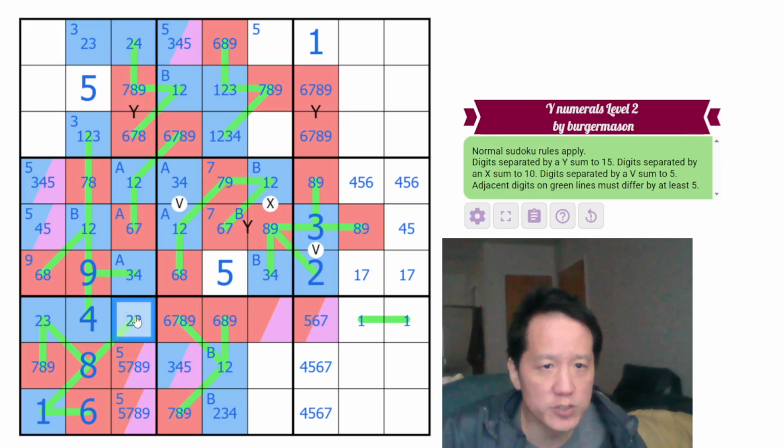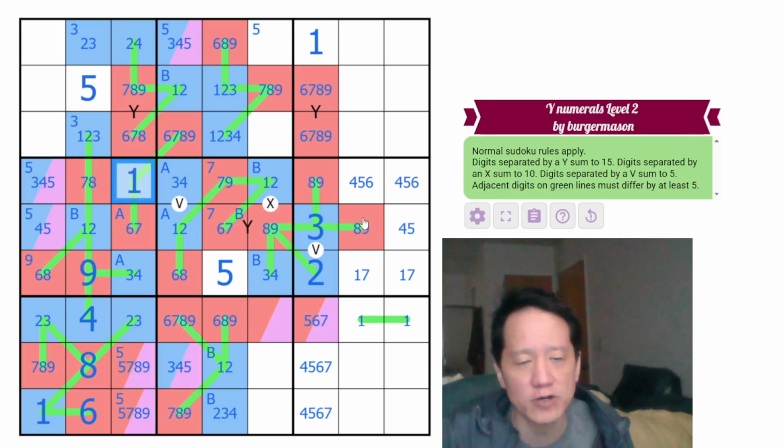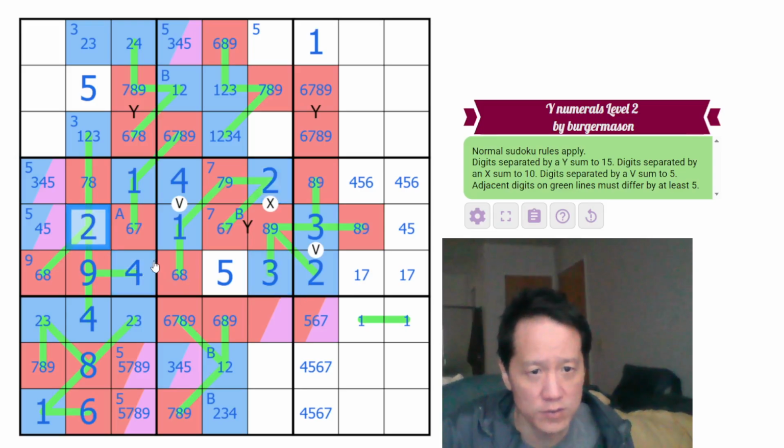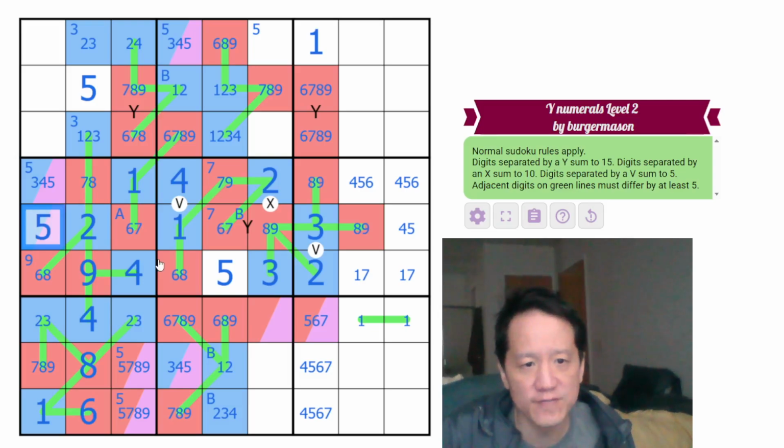So these must be then the B set. And it has to be 2 and 3 because 1 and 4 is not possible because the 1 then has to be here. So this is 1, which makes this a 1, which makes that 4. Therefore, this is 2, this is 3, which makes that a 4. This is 2. That makes this a 5 because it can no longer be 4. So this can't be 5 or 4.